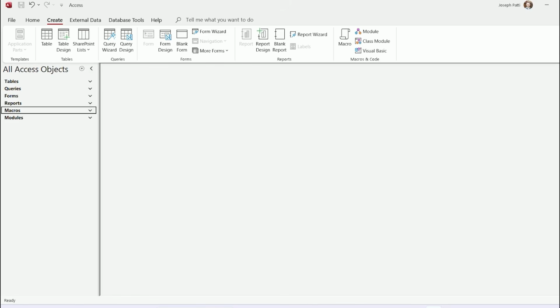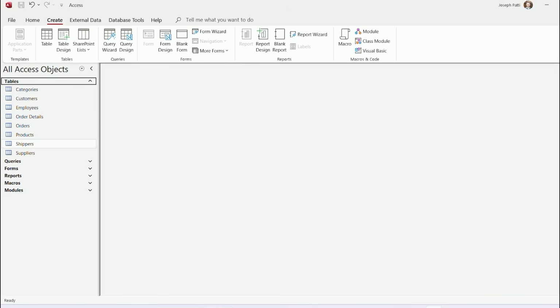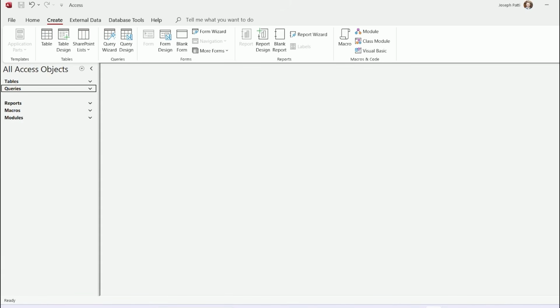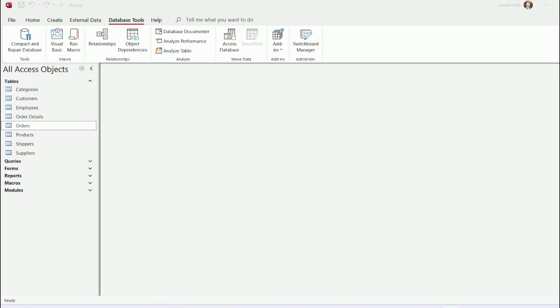So make sure you have this. You take a look at all the data in there. If you see anything that's a little out of order, or maybe you saw something that I have that you didn't have, no worries. I just deleted those out because I was playing around with this data before. So the next thing we're going to talk about is our first Access object, which is tables.